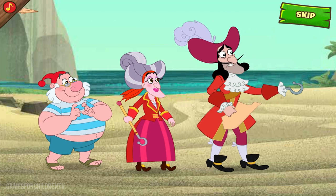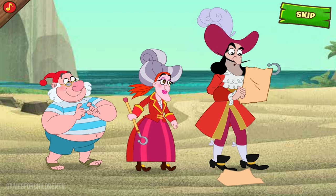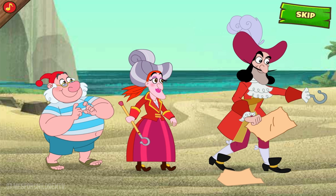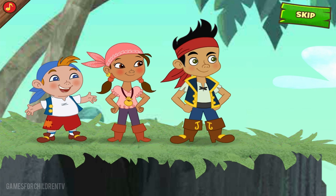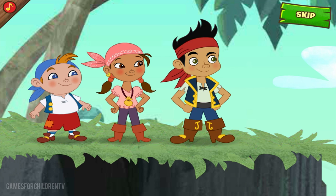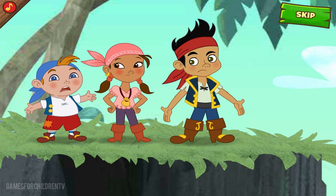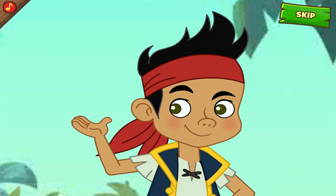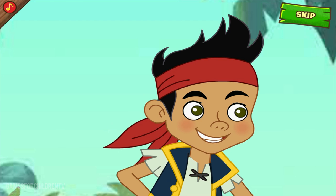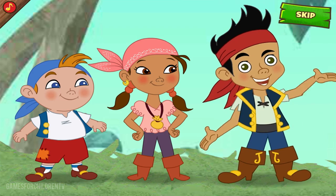Well, we could go that way, of course. Or perhaps we should try... Pirate treasure straight ahead! Yes! Captain Hook is heading straight for the treasure! Mama Hook will be so proud! Except for one tiny thing — we forgot to bury a treasure chest! Aw, coconuts! Don't sweat it, Cubby! We've still got time! And I know just where we can find an empty chest! But we're going to need your help filling it with treasure! Come on!